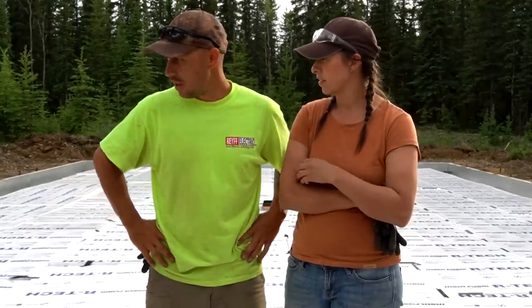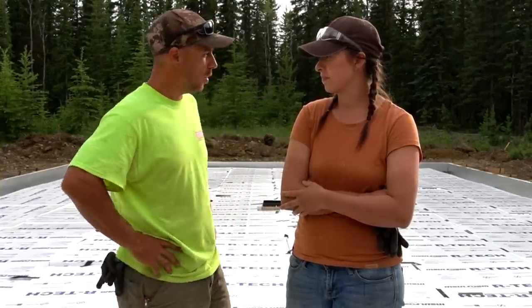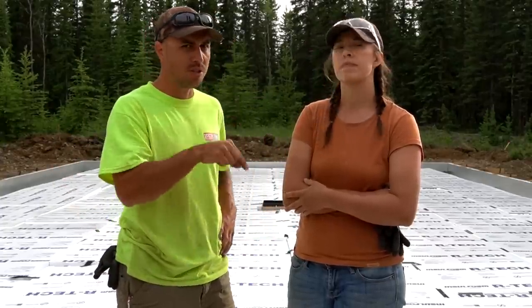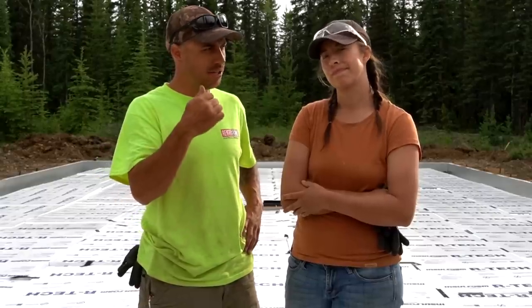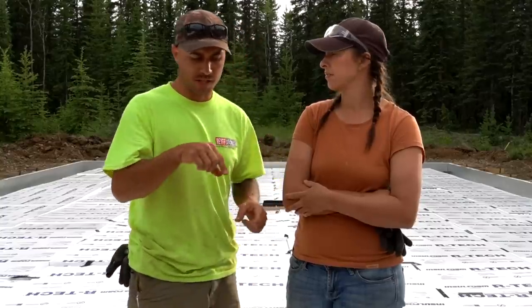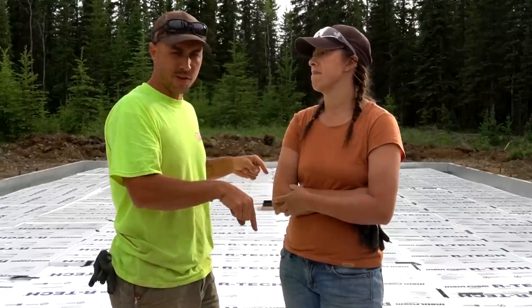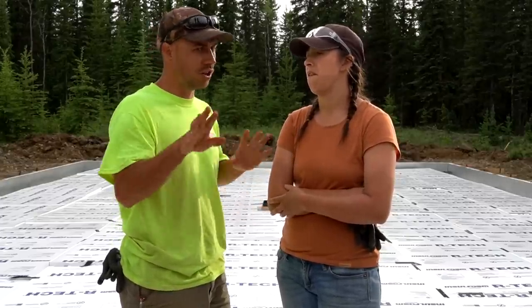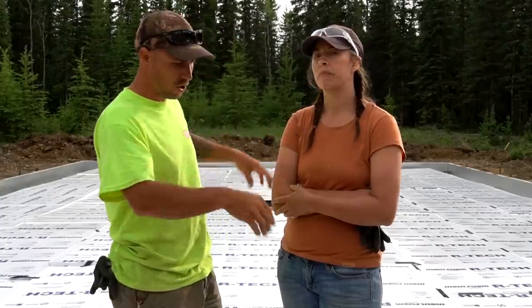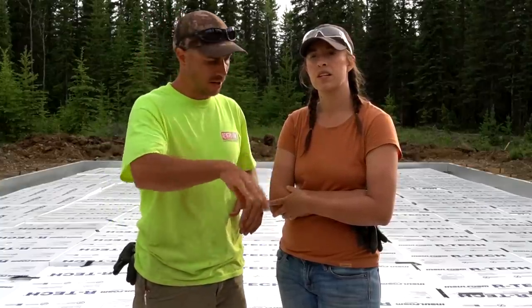We're doing good. Like Ariel said, we got the foam board down. That part went really well. We do have kind of like a high spot we're standing on right now. I took my laser level to see where we were at and how thick the slab was going to be. For some reason, right here where we're standing, it's a high spot. So we'd only have like a 3-inch slab right there, which is good because it's not in the center. So we're going to lift up the plastic and the foam right here, excavate a little bit of dirt out of there, and I think we should be all right.